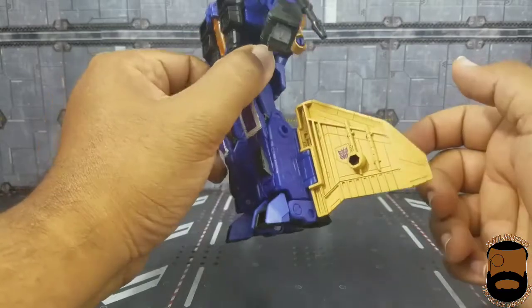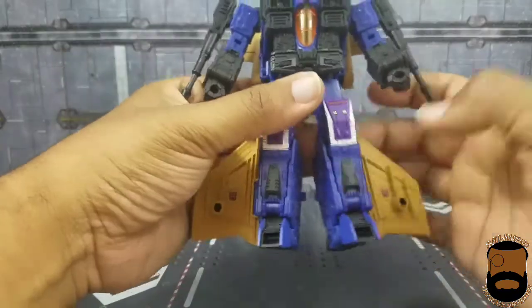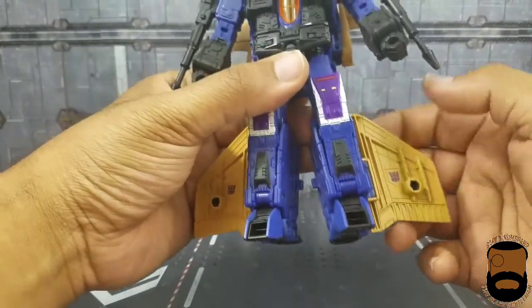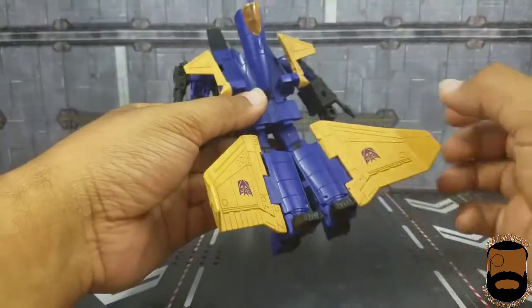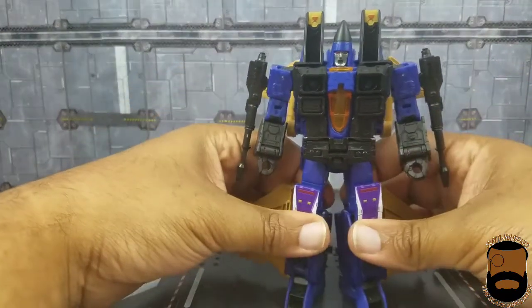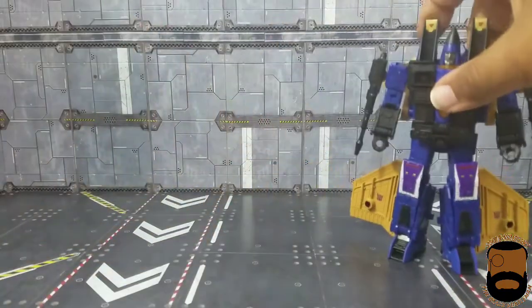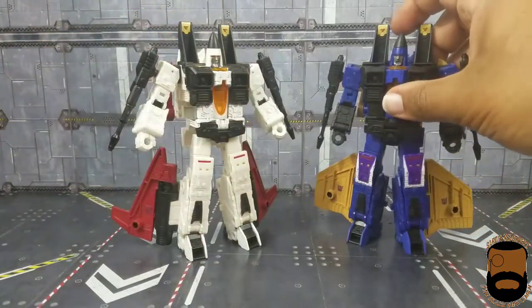On camera it comes off kind of gold, but in person it's kind of a wheat color with silicone purple tampographs on the front and the back. And yeah, that's basically it for both of them as far as paint is concerned. Articulation's the same. Yet again, null rays, but I think they both bring them back in. I think they both look really good.